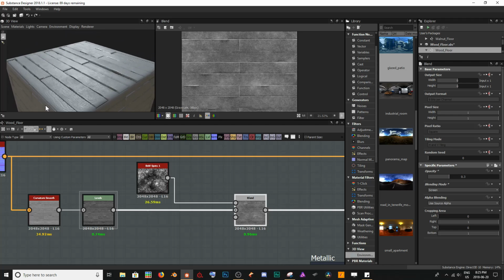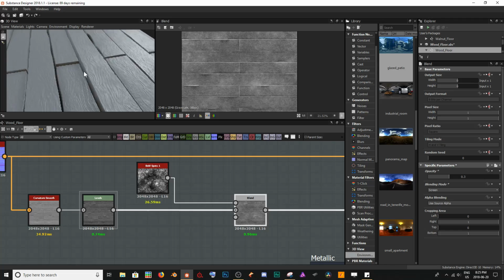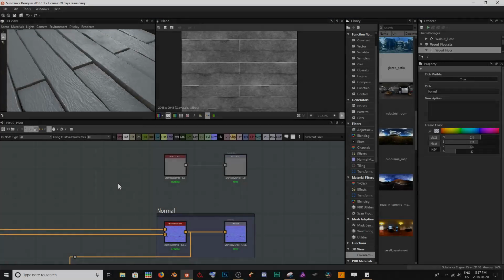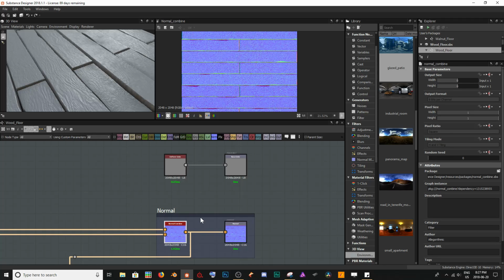And so I like something like that, where we get a little bit more of a matte material with some areas that are a little bit grungier than others. And so we've actually already taken care of our normal map just based off of the geometry portion alone. So I'm going to leave the normal map as it is. I think it does a pretty good job of giving us some nice looking detail.